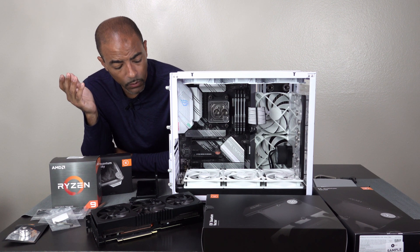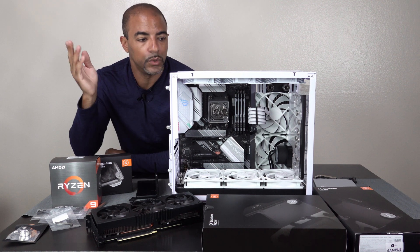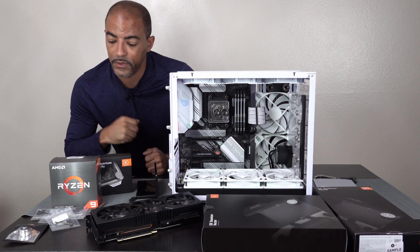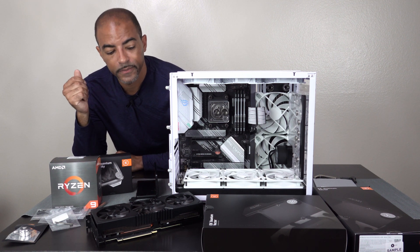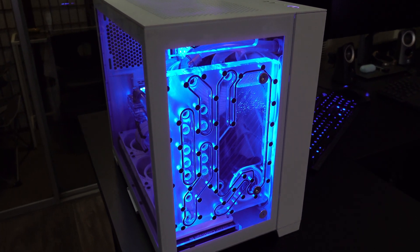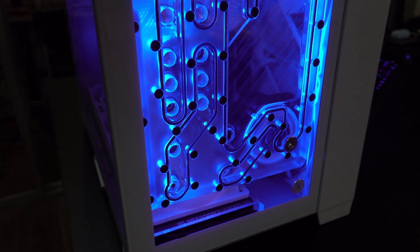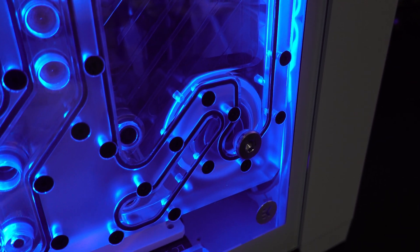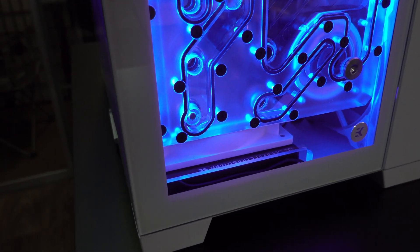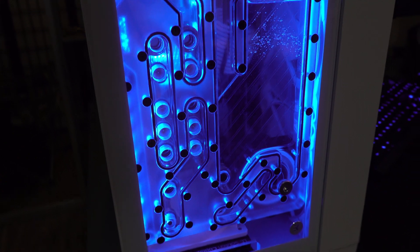The next step is to take this apart, do the water cooling sandwich with the active cooling backplate, and run soft line tubing to get temperature results — then another video for the hard line tubing to make it a more permanent build. This is the EK Quantum Reflection distribution plate with a D5 pump — it has a lot of ports for flexibility in running your tubes. The D5 pump is very powerful and pretty quiet; I basically leave it at 50% speed. In this bottom port I do have a temperature sensor so I can monitor water temperatures and adjust my fan curve accordingly.